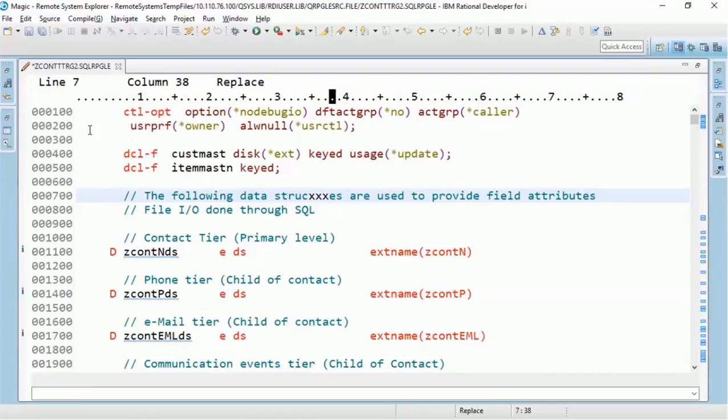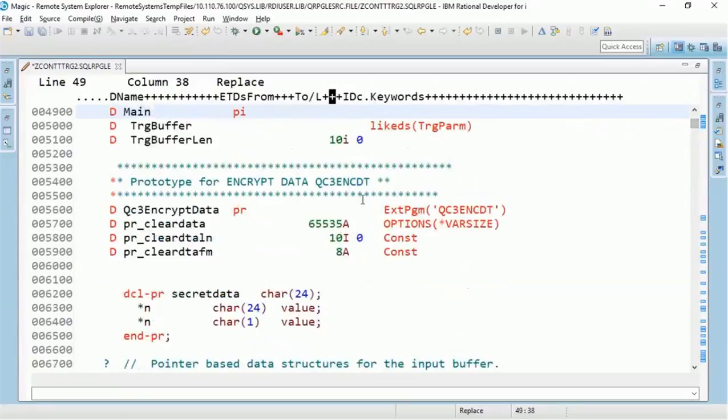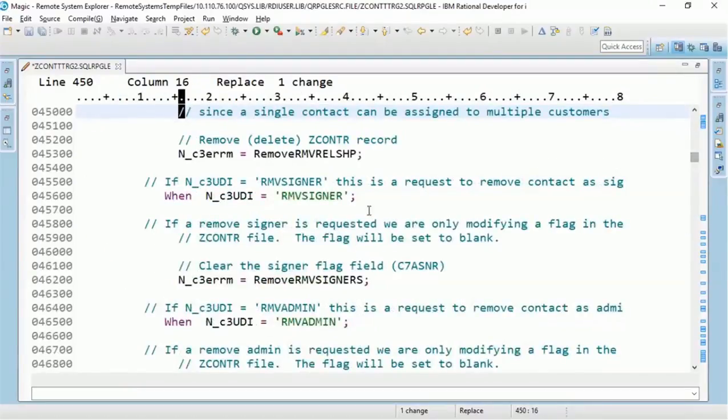And a dirty editor implies that what I have on my screen no longer matches what I have on the disk. So I'm going to continue coming down here, and I'm going to just change a couple of different things here, different lines of code. I might even remove these two comments over here.